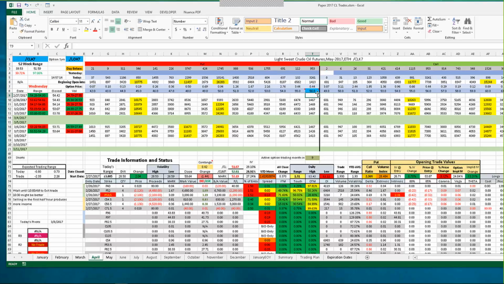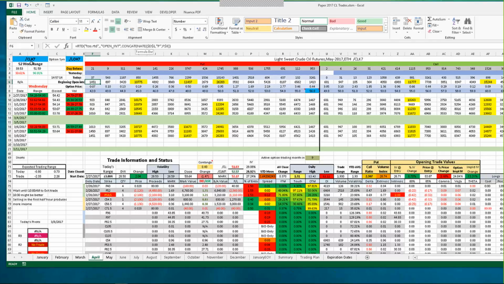One of the questions was how much of this can you get just from the Thinkorswim page versus what are the additional calculations that you're doing? You can probably get everything here from the Thinkorswim page. I'm not really calculating anything here. This is just straight open interest, concatenated.